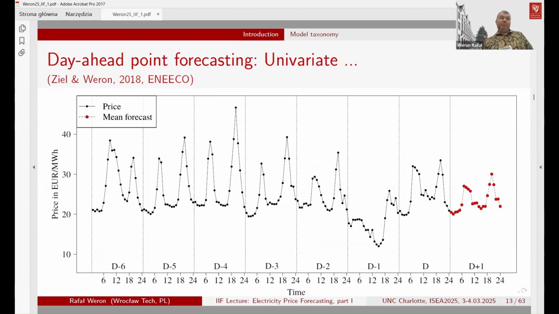Now, getting back to the day-ahead market, because mostly my talk will be about day-ahead markets, you can treat the series as a univariate series of hourly granularity. So for each hour, you have an observation, and you can just think of this as, let's say, some sample prices for a week, and then you make a prediction for some series on day D+1.